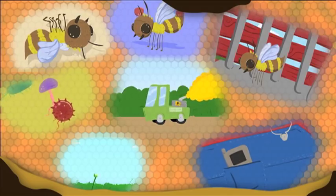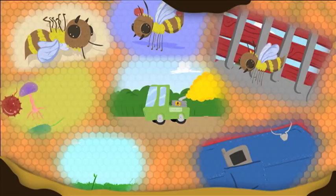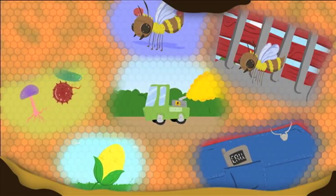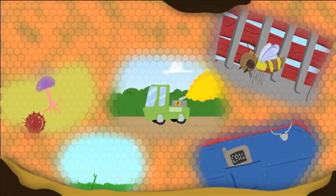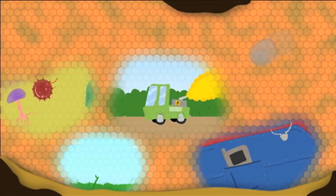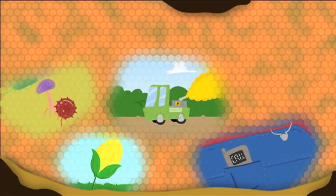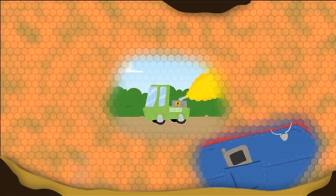Not all the possible causes worked out. Honeybee diseases like Nosema, Foulbrood, and Chalkbrood have been with the bees for many years, and there are collapsed hives without these diseases. Pests and parasites like Varroa mites are well-known problems that many beekeepers already know how to control. Stresses from moving commercial beehives for pollinating crops have existed for decades, and many dead bee colonies were never moved. Viruses like Israeli Acute Paralysis Virus have not spread around the world, and bees with the disease do not exhibit symptoms characteristic of the collapsing colonies.